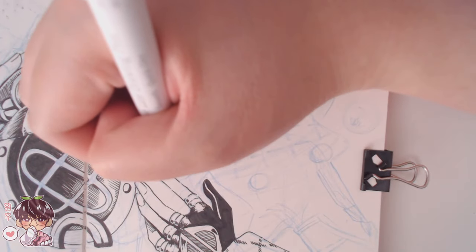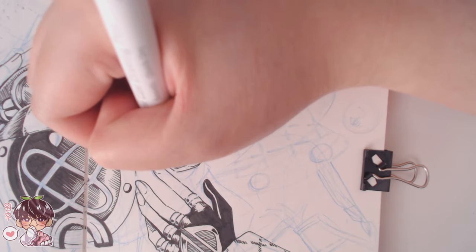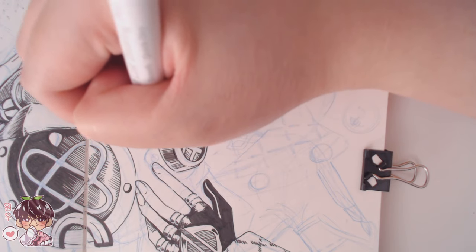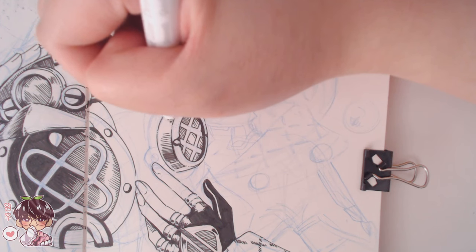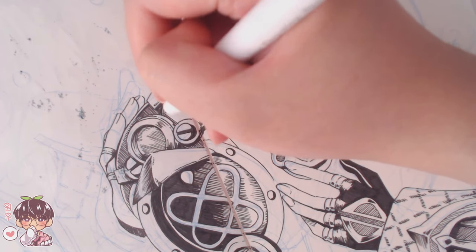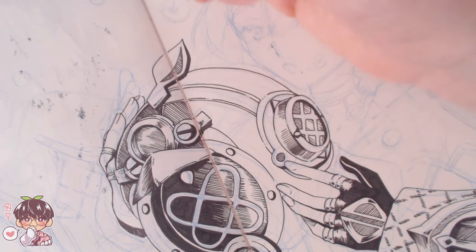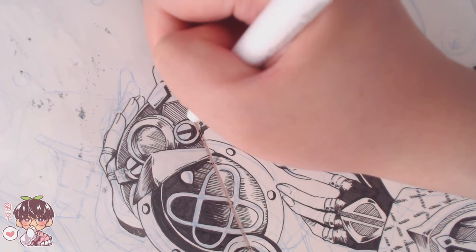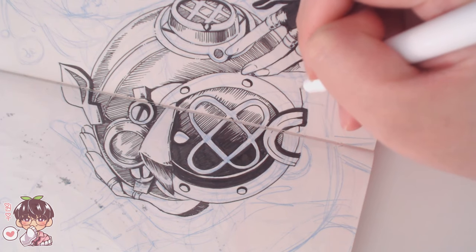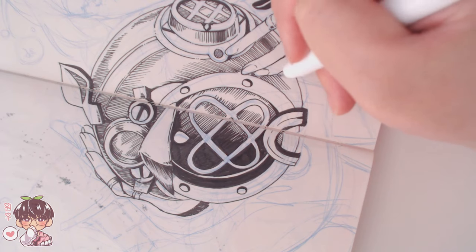I would probably be able to execute it a little bit more easily digitally. I've always wanted to do an underwater piece with that kind of atmosphere — I've thought about doing one with either Kokomi or Finana from Nijisanji EN. I've done a few underwater scenes and I feel like it fits Femine's demeanor and image. Maybe in a future draw with me or ASMR video I'll tackle that color and underwater atmosphere for his illustration.